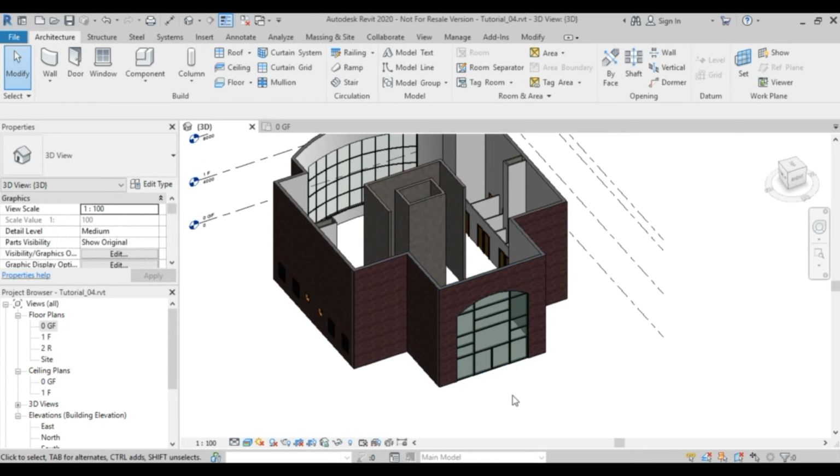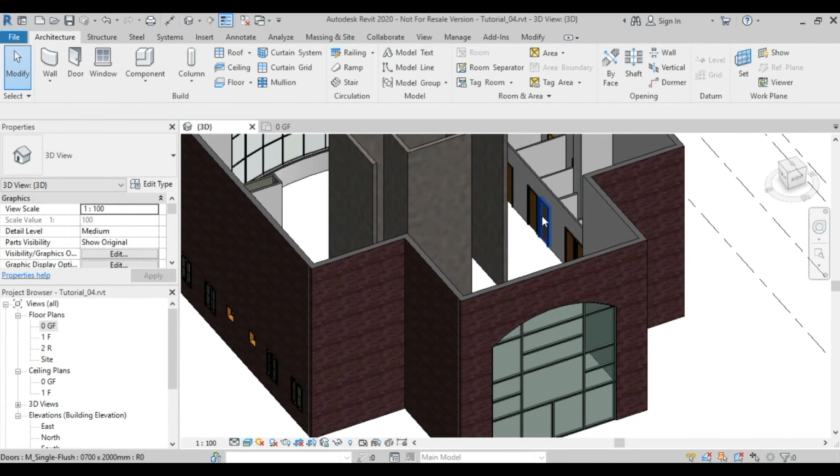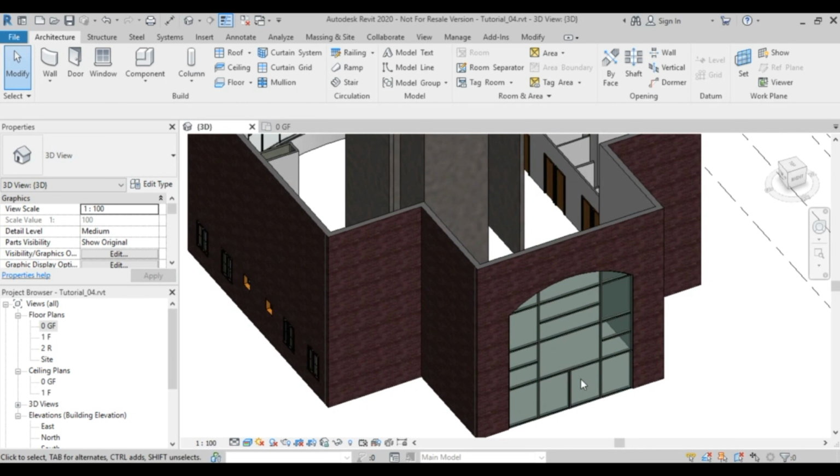So let me do it, but this is not a basic wall. It's not like these walls. So there are certain steps that we have to make sure that we understand and follow.